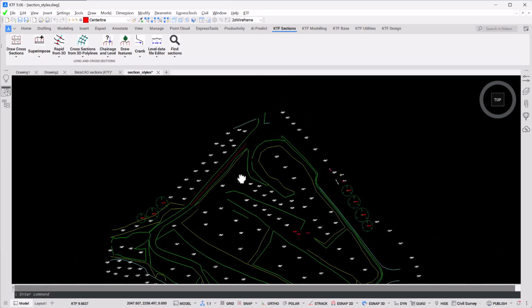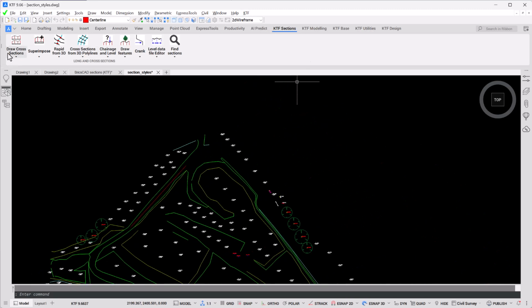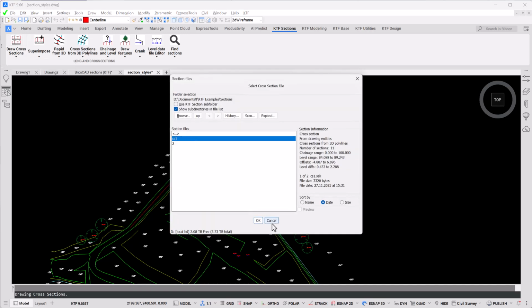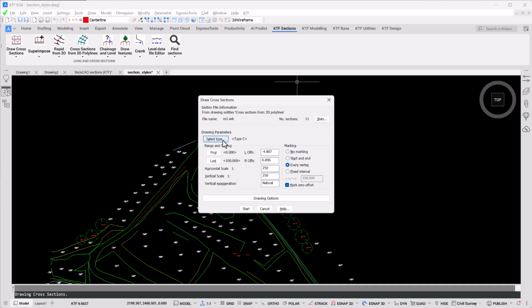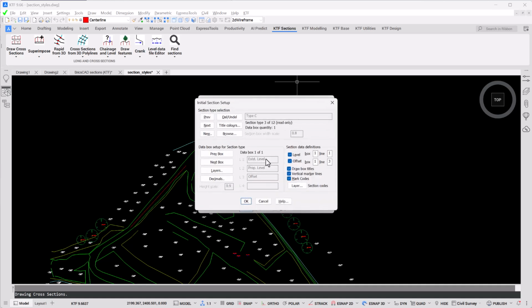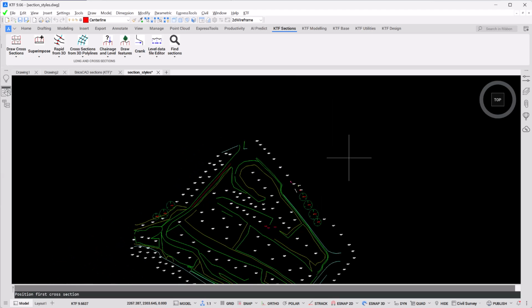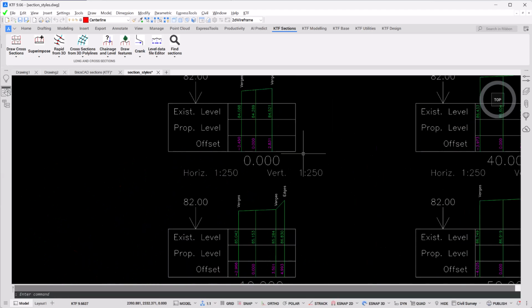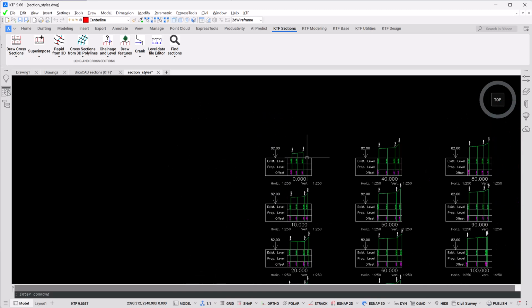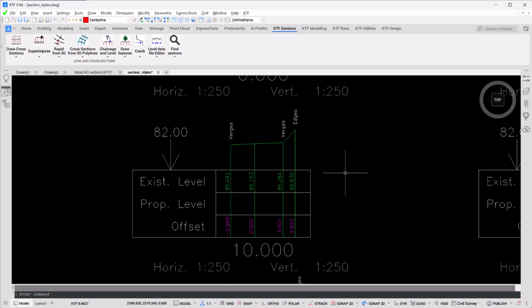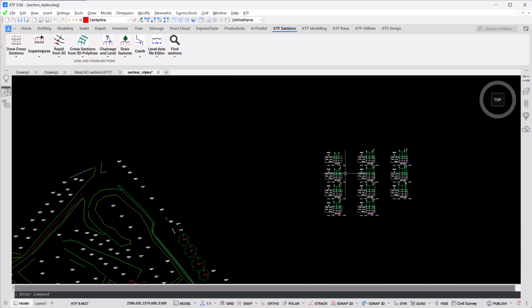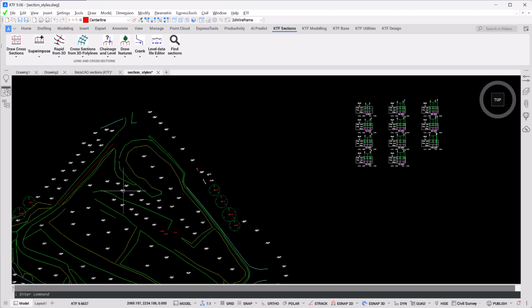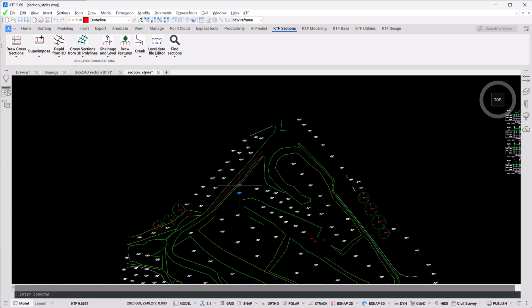And file is created. Let's draw the sections, draw cross sections. Let's have a look, type C. So we have just use existing level and offset and mark the codes. Okay, just draw the sections over there. So here are the sections, verge, verge, and soon there comes the edge. So nothing new here really. Now the question is, when you create a longitudinal section, how to have all these lines there as well.